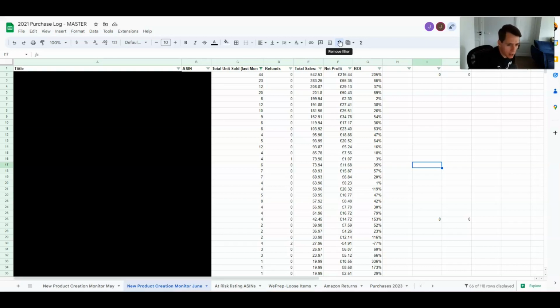So you might be selling 200 units, but if you're only making £200, can you replicate something different? So for example, on this, 200 units are selling for £200 profit, and it's costing me, I don't know, let's see, £8, let's say. I'm making a number up, I can't think off the top of my head of the actual number it would be. And you'd be like, well, I can spend a quarter of that or half of that, and I can replicate that through a unique bundle of some kind. So just because it's profitable and there's money to be made off it, is it worth restocking it or not?